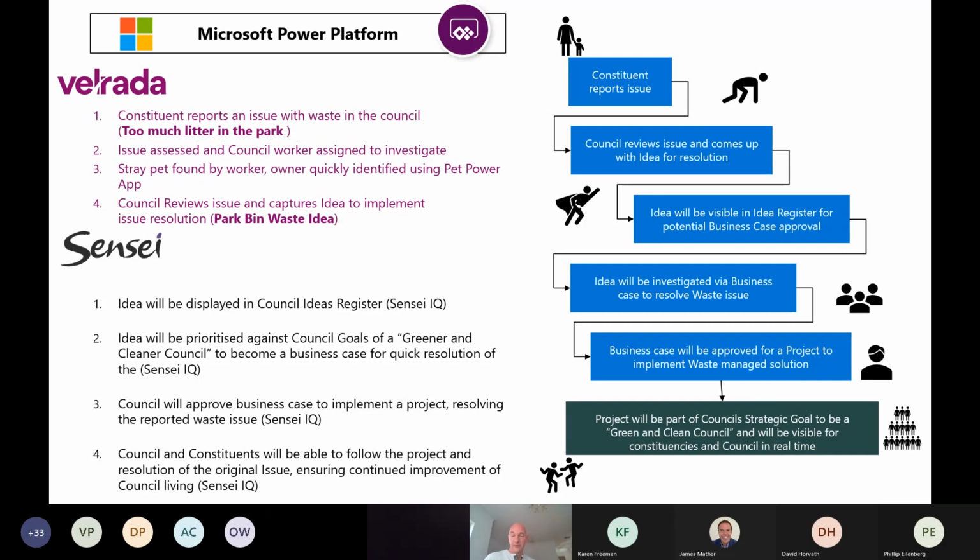We then take this idea and see whether we want to prioritize it as a business case, which ultimately becomes a project and part of a strategic portfolio for the organization, ensuring that every internal member as well as constituents know that we actually do something about that particular issue. With that, I'm going to hand over to David. David, if you could showcase the first part.